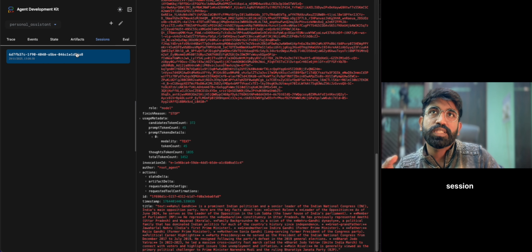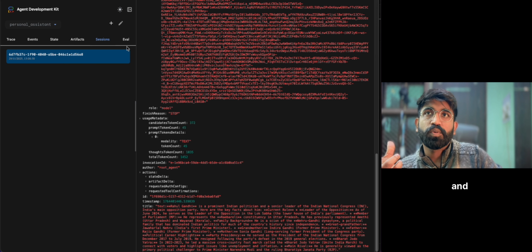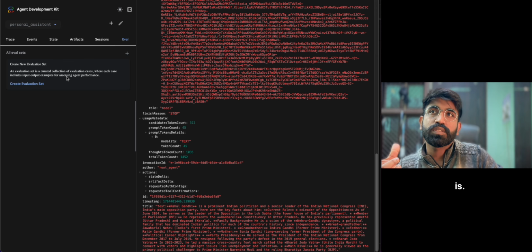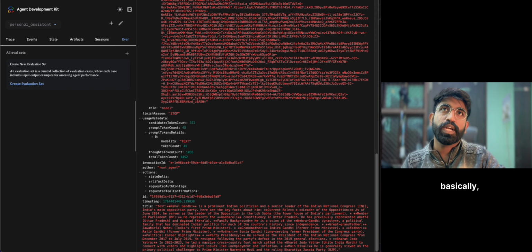So this is your session ID, and with this session ID everything is getting saved. If later on you are creating a user base or something, this is the session ID that you need to keep track of, to keep track of your chats and then keep storing. And evaluation is something I'm not entirely sure of. I have to check what this is. So this is how you use ADK basically, right?